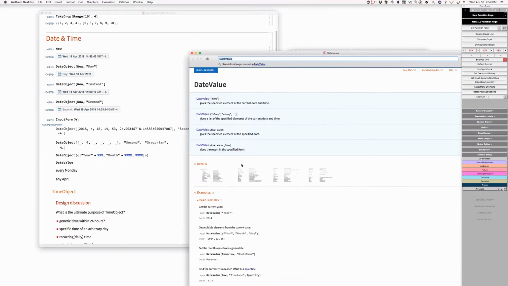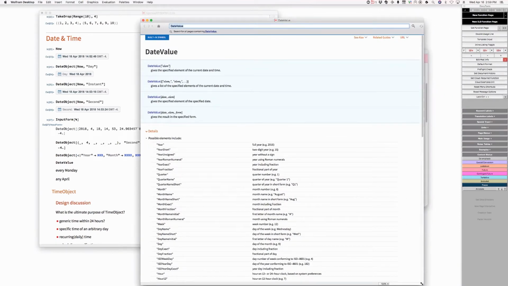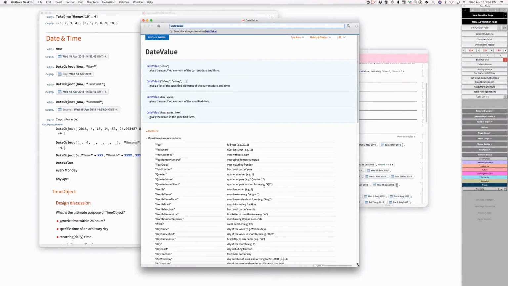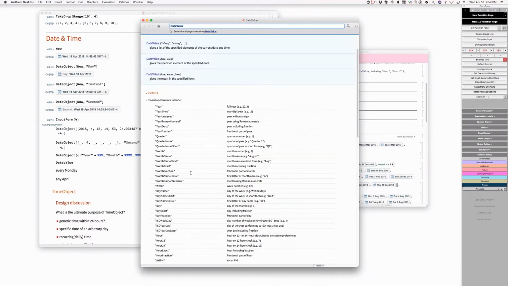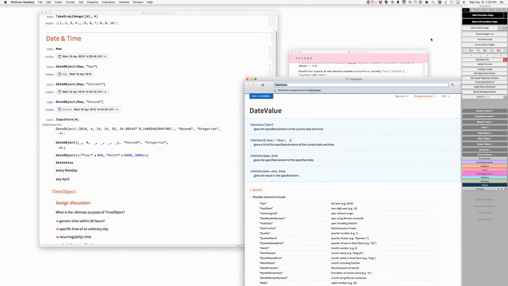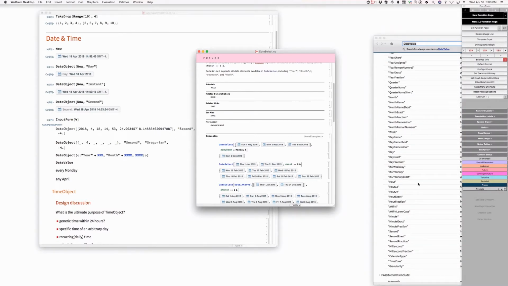The problem is that date value has a lot of extra stuff in it, and you don't want to literally generate it for an association. So how were you handling that in your date select concept? The toy implementation basically did date value extraction for the parameter you named. I see what you're saying. For a lot of them, they're not super important elements. Whether it has an AM or PM in it or not is not particularly structurally useful. You can look and say, is the hour greater than blah? But why is that equal to Monday the symbol?